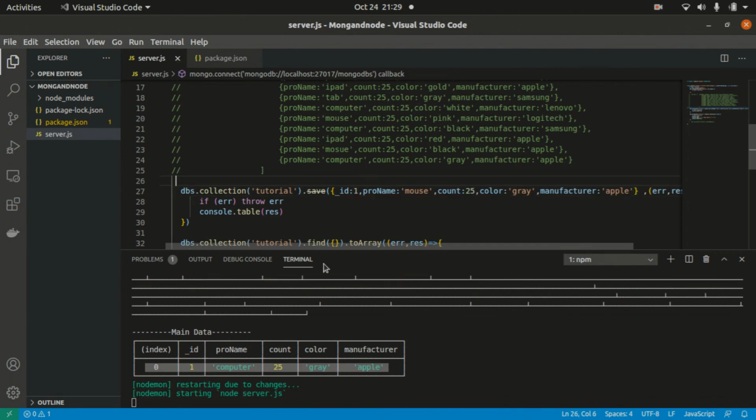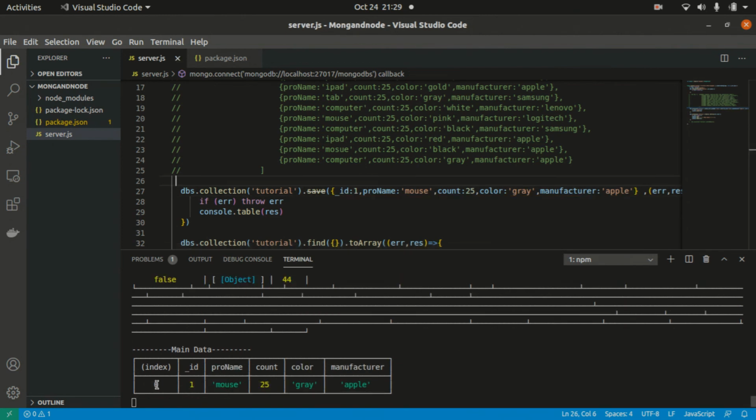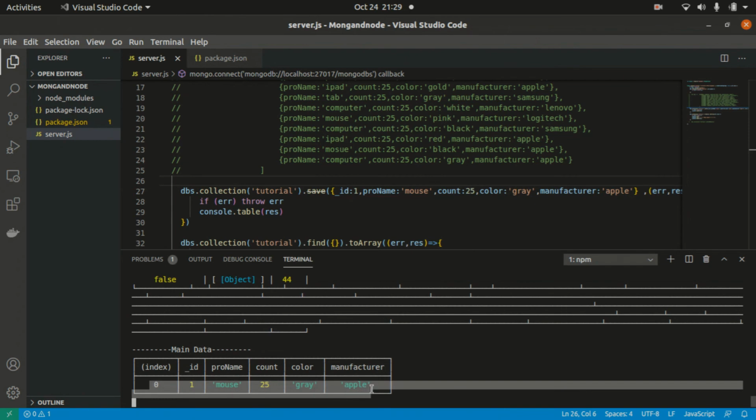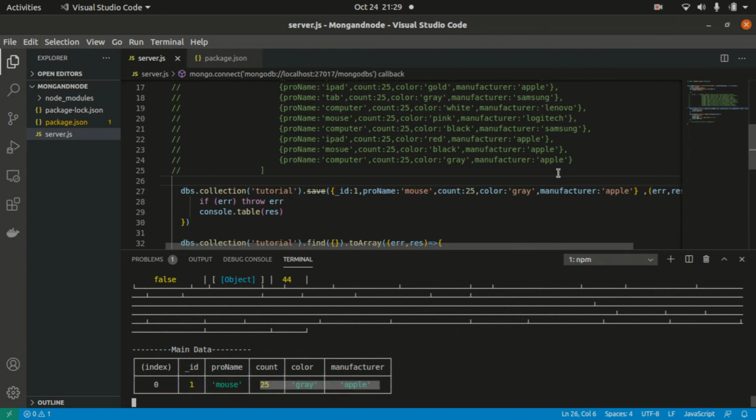If I save here, you can see it just overrides the data: for the product name, instead of computer, now we have mouse, but all other data is intact. If we change Apple to Samsung, then it overrides the whole object with that same ID.